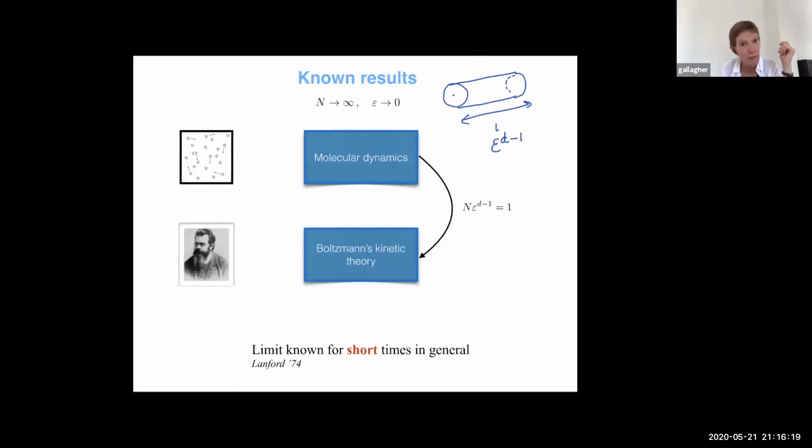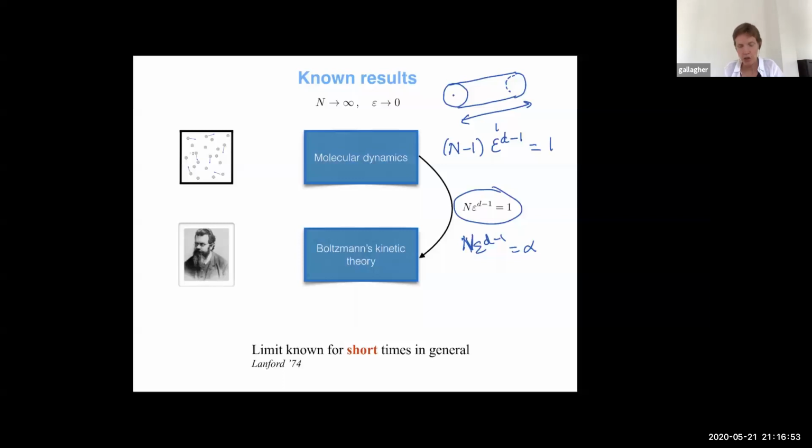okay? And if I want to be sure my particle hits another one, the other particles are n minus 1. So I need this to be equal to 1, asymptotically, right? So this is exactly what we call the Boltzmann-Grad scaling here. I need n times epsilon to the d minus 1 to be 1. Now, the alpha parameter that appeared in the Boltzmann equation is when you assume n epsilon to the d minus 1 to be alpha. Okay, so if I want alpha collisions in time 1, then this is the scaling I should use.